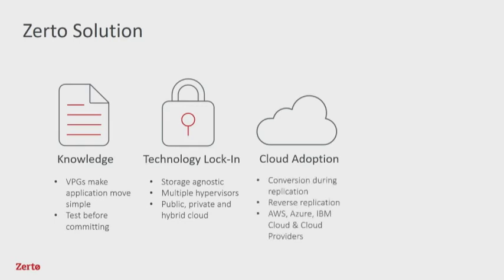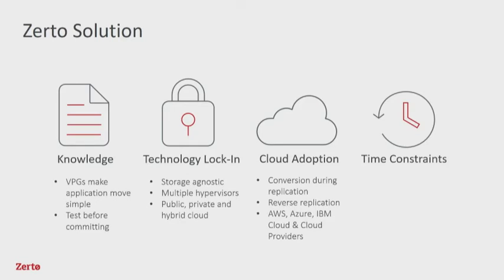So on that note, cloud adoption. You can move your workloads between all of these environments. Zerto performs that conversion on the fly as we're replicating. There's no manual involvement in that scenario. We can replicate in and out of these environments. And on top of that, if we're looking at what we support, it's AWS, Azure, IBM Cloud, and then obviously all of our CSP partners as well. So it's a fairly large footprint around the supported cloud platforms out there today, and this will be an ever-expanding list, undoubtedly.